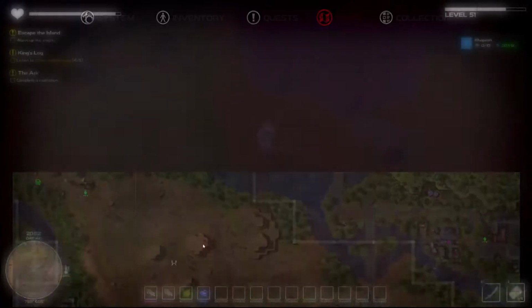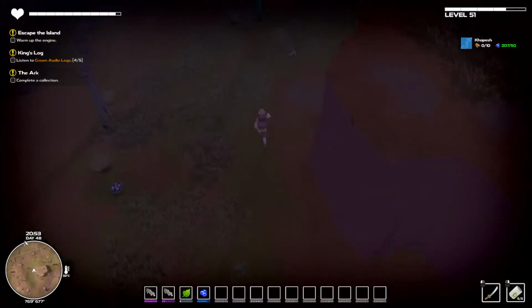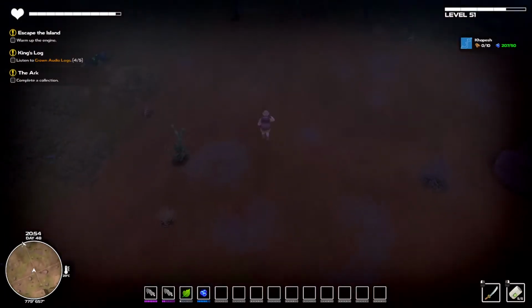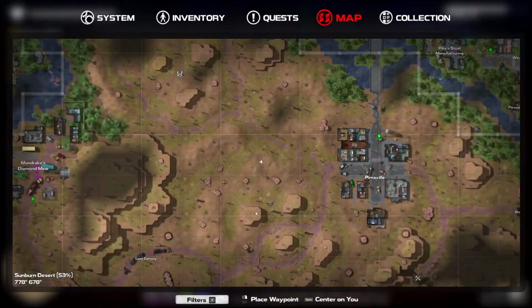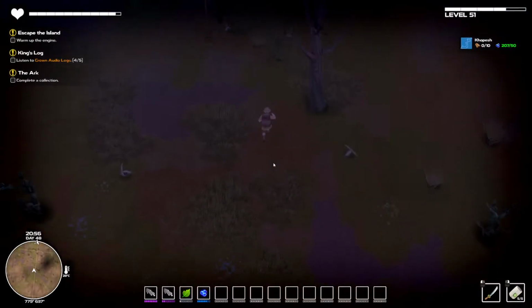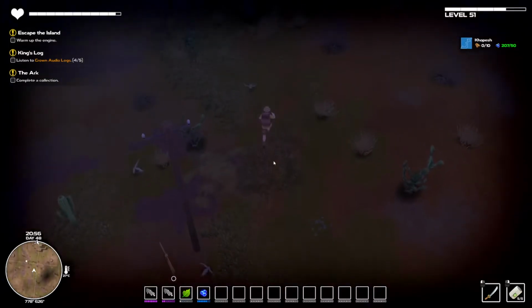Oh, wait. There it is. So it's a swords. Let's wait a little bit. Alright, we're gonna try this out. They say you get a quest when you approach it.